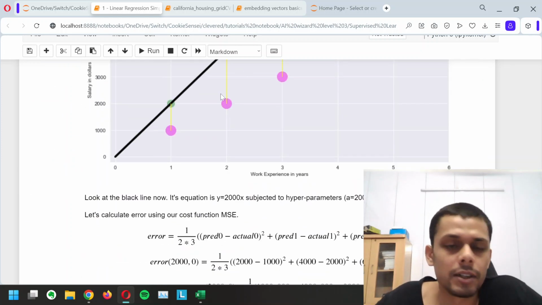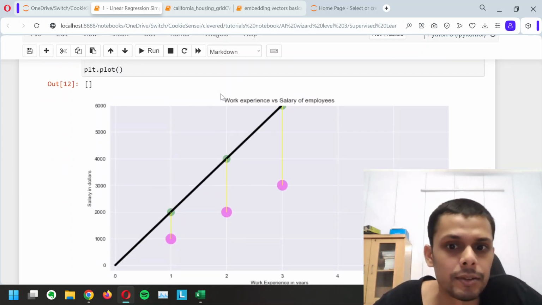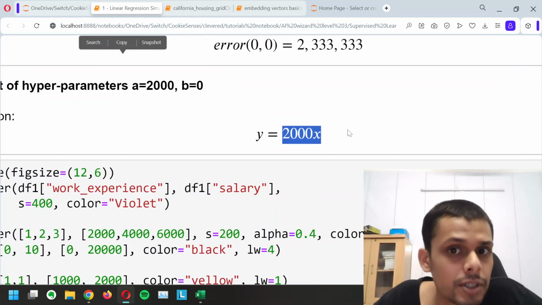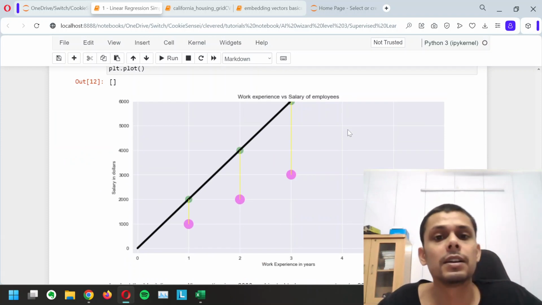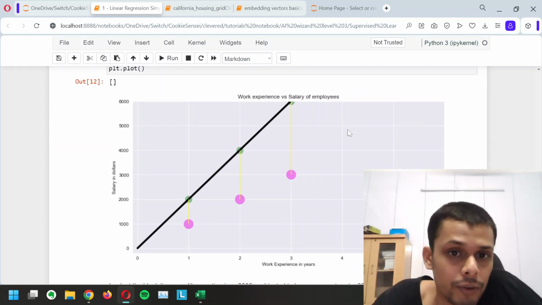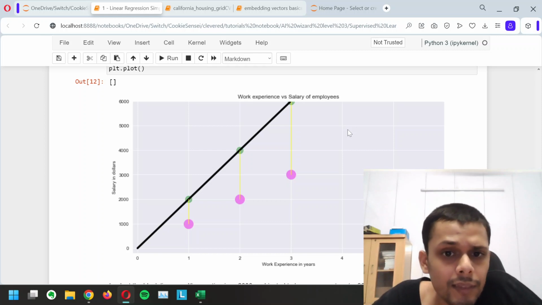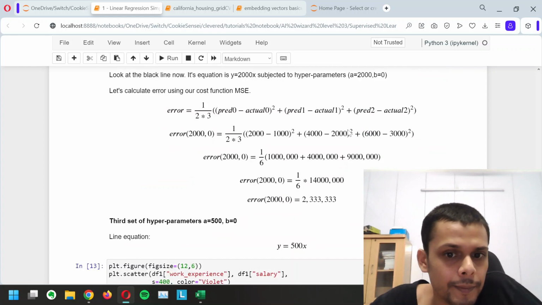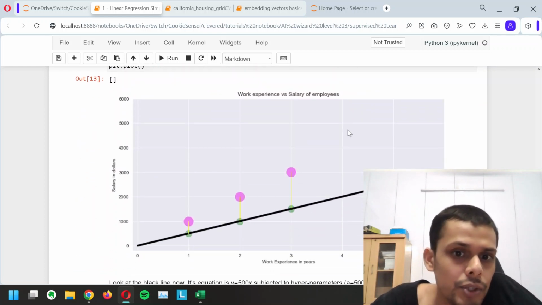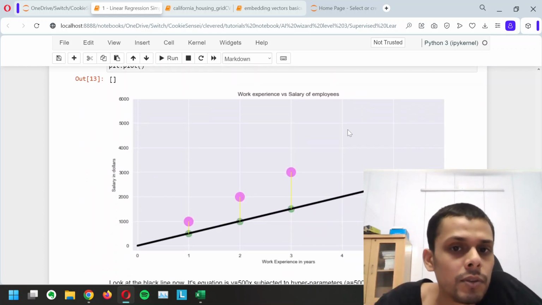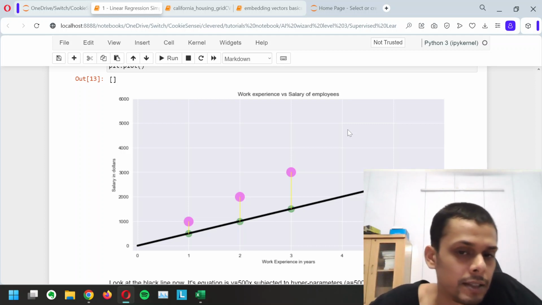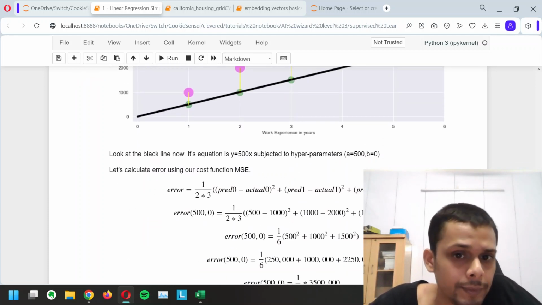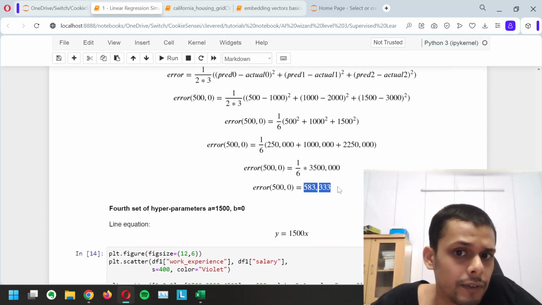Then another random set of data points of m will lead you to a different equation, a different visualization, a different cost, or you can imagine the cost function or error. So what you want to do right now at this stage is minimize this error. As I move forward, machines will try to learn where the error is getting minimized. So at this stage, another random line I have drawn, not me, but the model has drawn, and you will see the error decrease to 500,000.